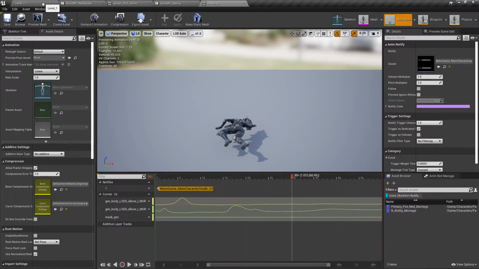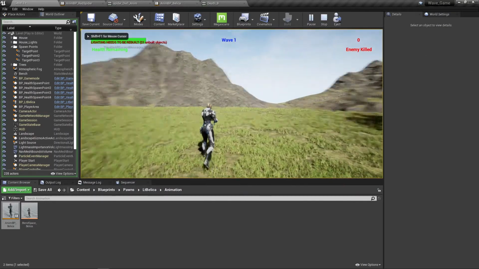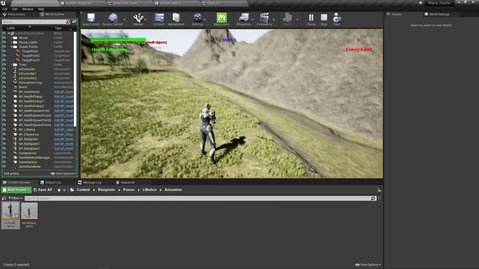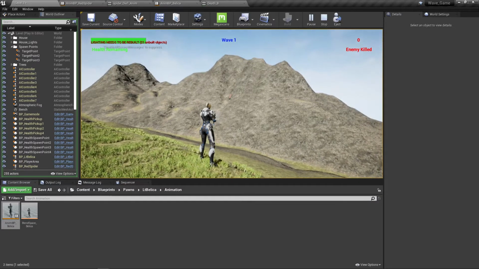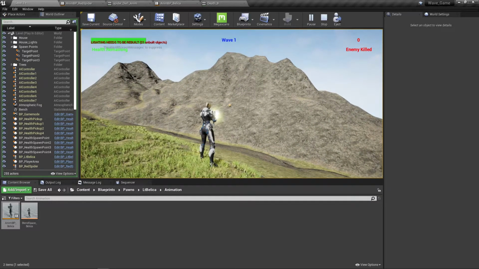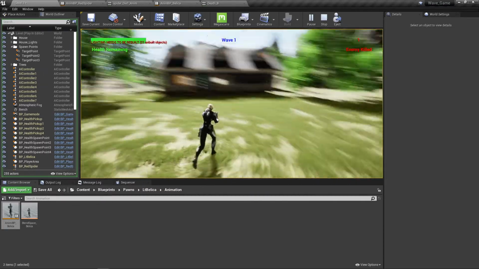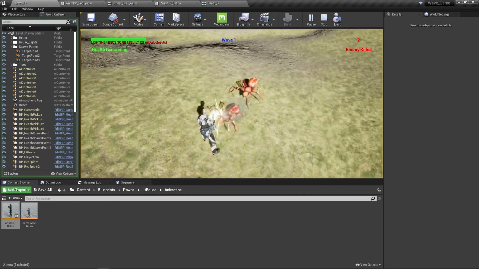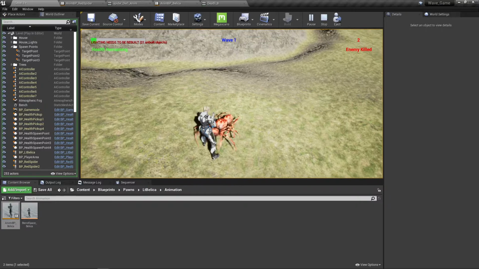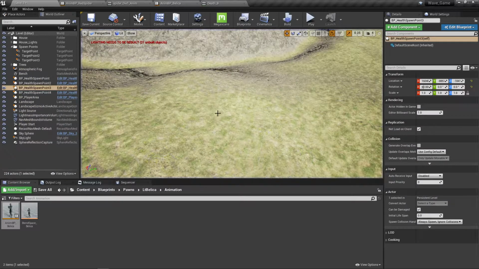And now if we go into our game, we can see that those should already be part of the game. So let's see here. Find some spiders to kill. And there's the sound for a dead spider. And then there's the sound for my character dying. All right.